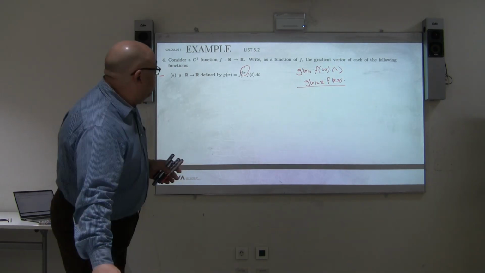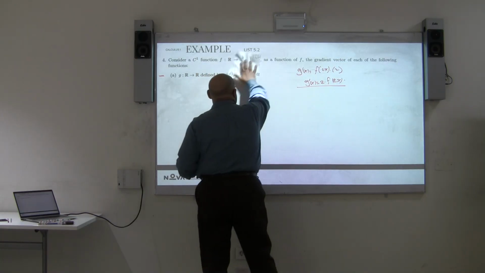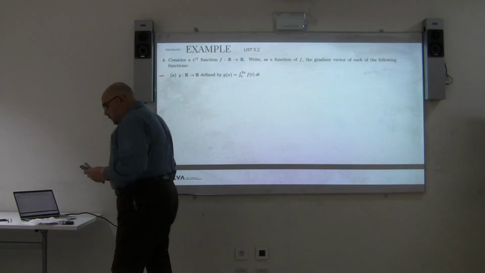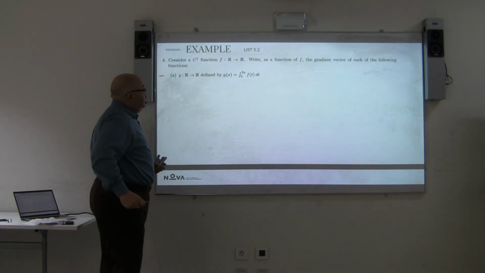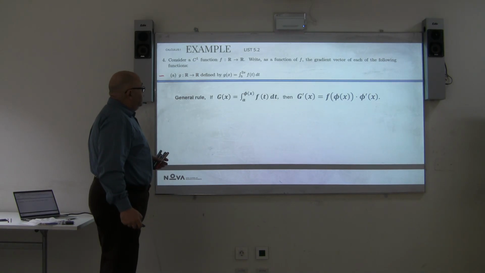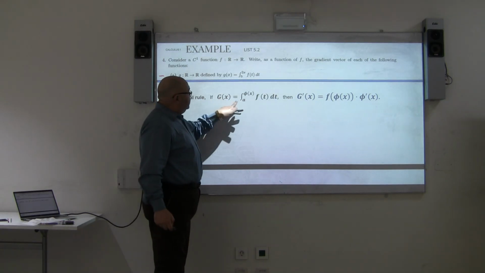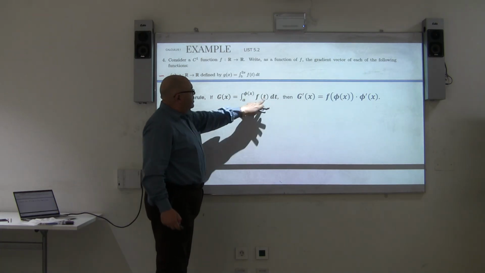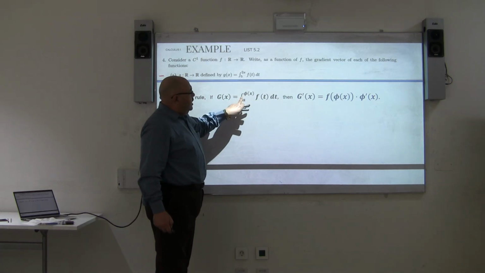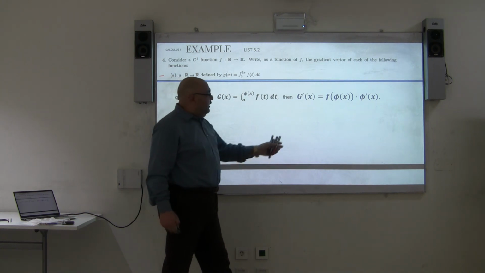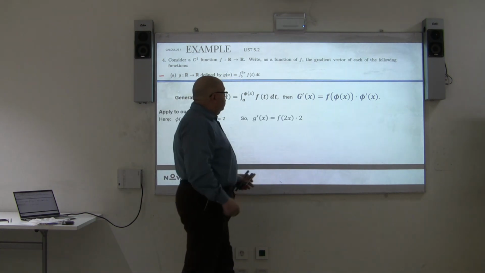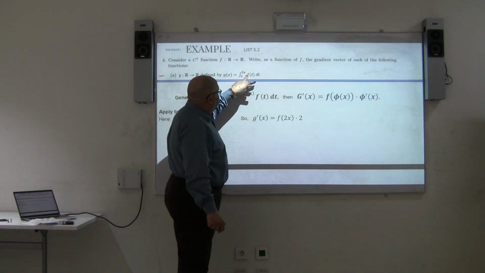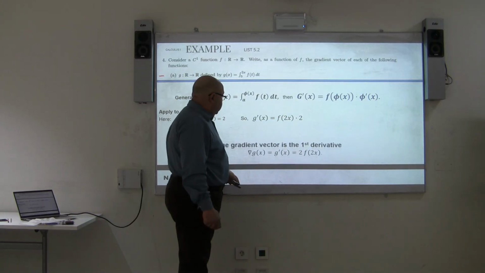As usual, before we continue to more problems, I would like to show you the shape of the function. Once more, this is the law: g of x equals the integral from a up to 5x of f of t dt. In order to get g dash of x, just make the replacement: replace t by 5x, times the derivative of 5x, which is 5. That's the rule that we are going to follow. So just applying it, this is going to be f of 5x times 5.